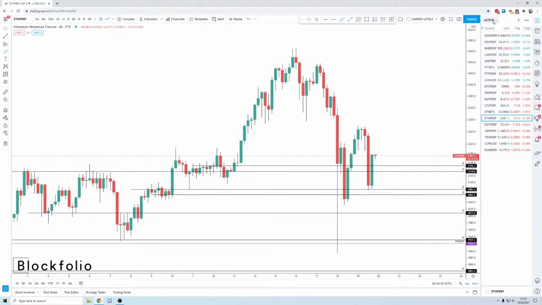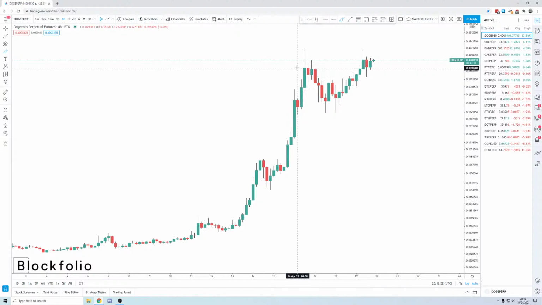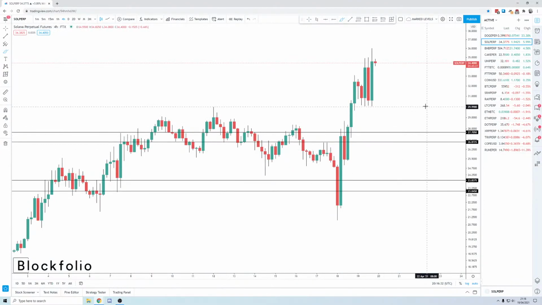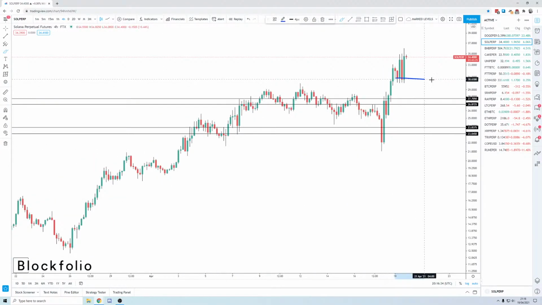On the altcoin side of things, follow your indices, specifically the ones showing relative strength, which is Doge. You don't want to see it come back below its breakout point. And Solana, with the nearest support being within the range at 30, and if you're lucky enough to get a pullback, mid to high 20s. That's most of the stuff I'm following.